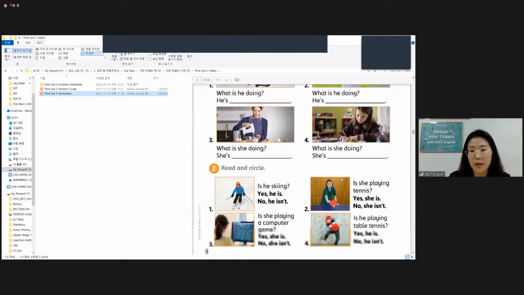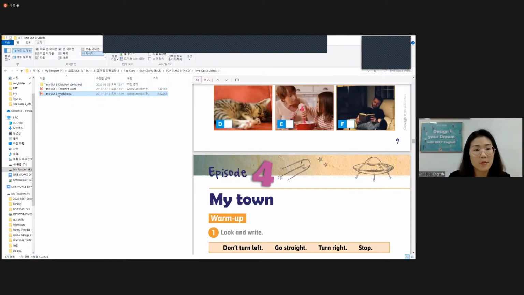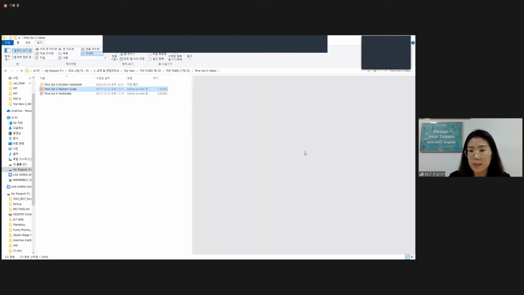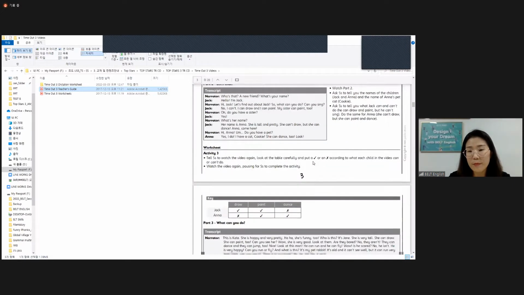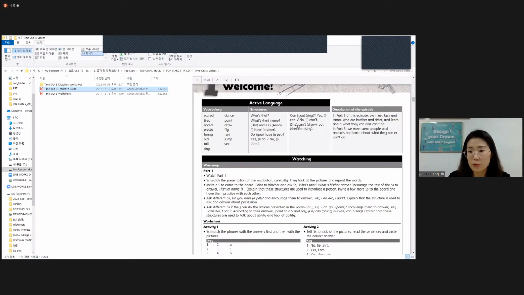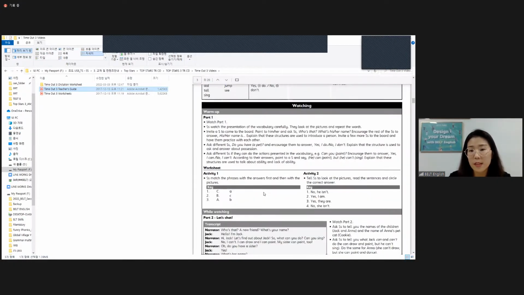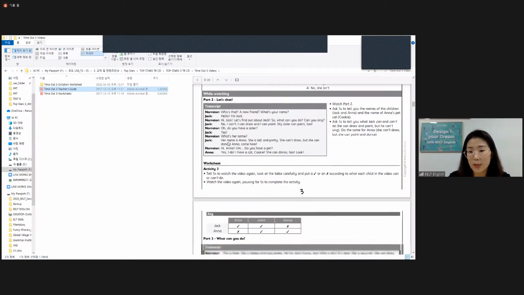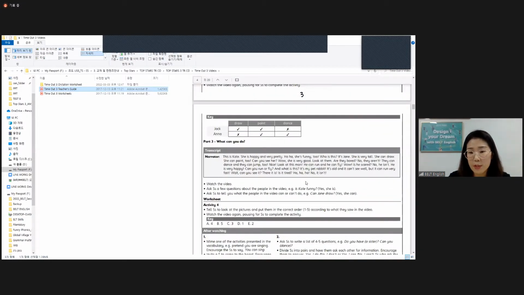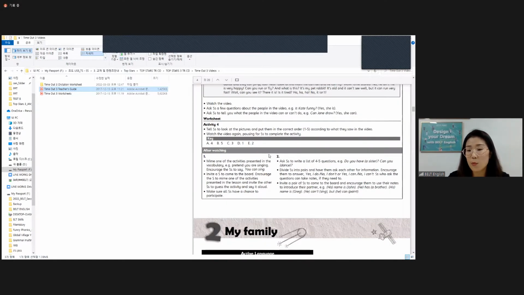That was exactly what you saw on the IWB. Now, because this isn't in the student book, you have the separate teacher's guide to teach this specifically. So you have the vocabulary and word structures that are being recycled, as well as the description of the episode, how to do the warm-up, answer sheet, while watching, as well as the part 3 transcript, as well as the activities and instructions to do after watching the video.